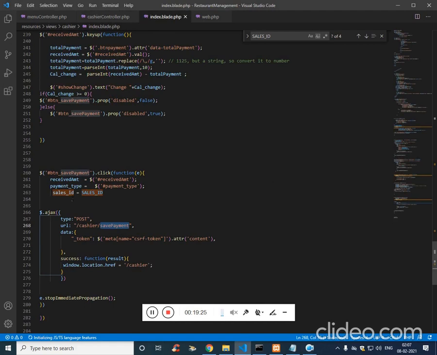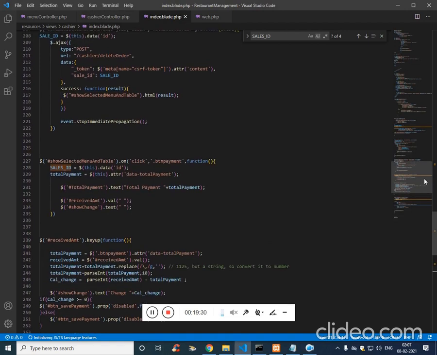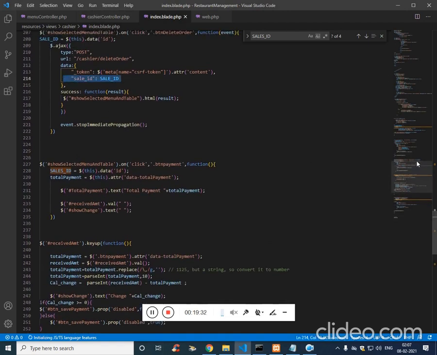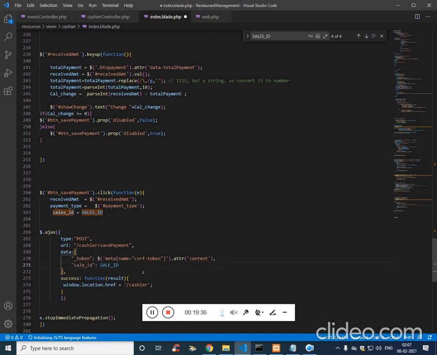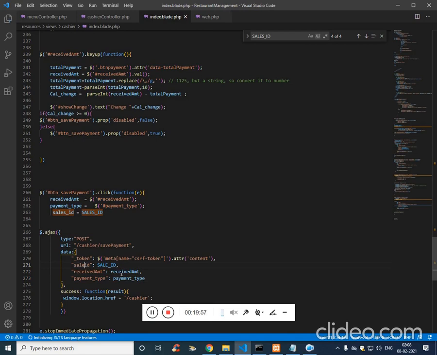So we need to pass sale ID. Let's see the format that we have used earlier. Don't forget to add a comma. So we need to pass sale ID, payment type, and received amount. So we'll pass like this.